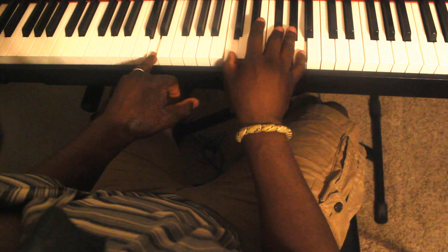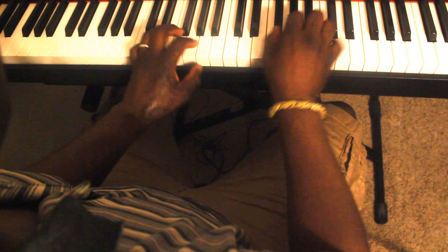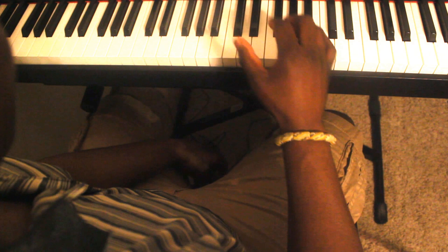Again. Okay. So if we're doing the melody with block chords and with bass line, okay, this is how it would sound. Remember, the melody always goes on top. So we have a C.